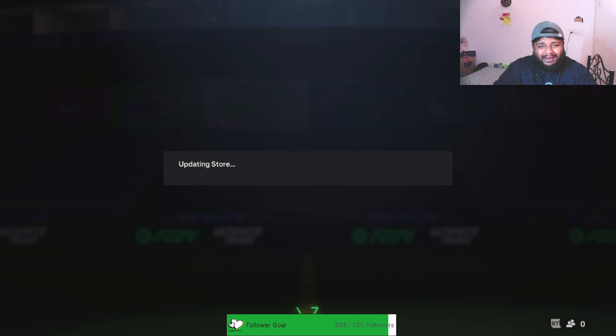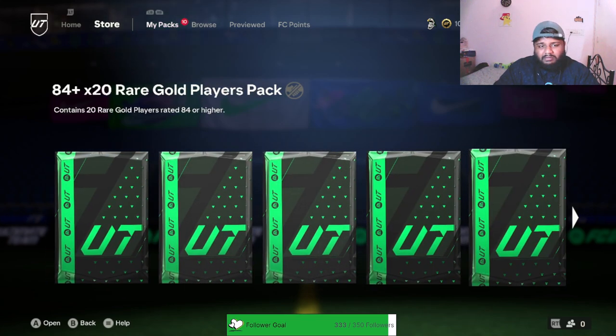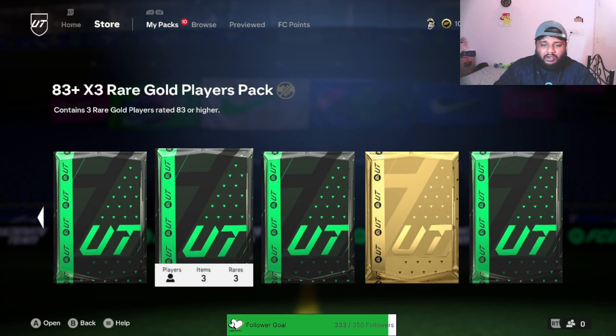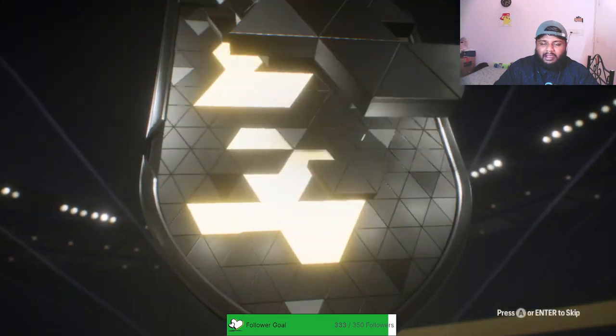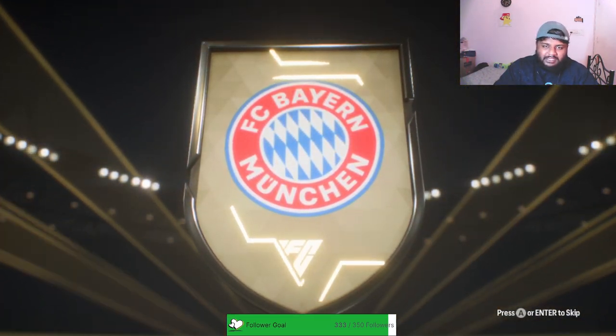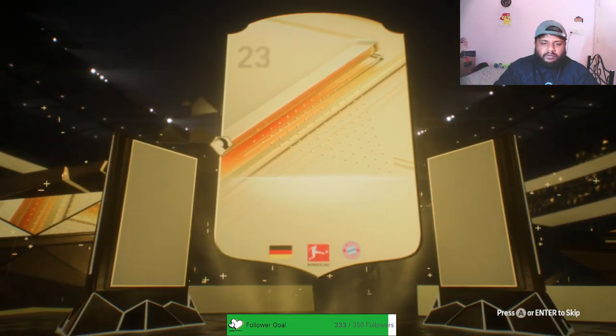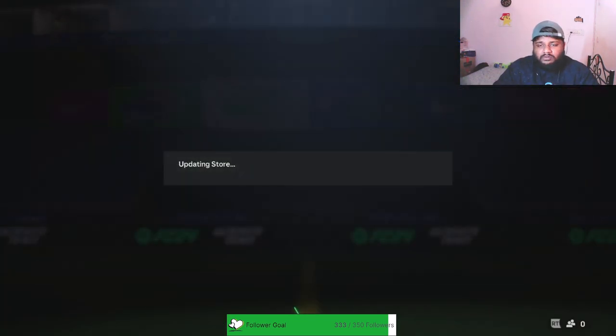See, we even got an 88 rated fodder. I am happy with that, but it's not a promo. It is what it is. But we'll see, we have some packs over here. We have an 84 times 20, which is also kind of a wild card, which we have at the end. But apart from that, I'll be completing three more of this 86 plus 2, which is gonna give us 6 cards more to try and get another one or two promos. If we get a double promo walkout, that'll be insane.